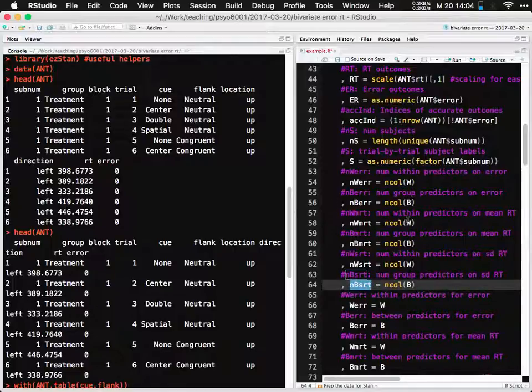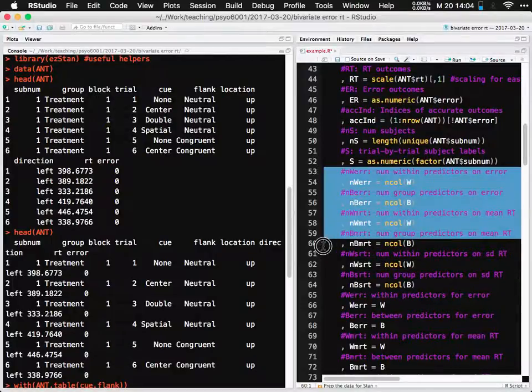Now, if you notice, they're actually all just the same. That's because I'm going with what you might call the full model, where for every outcome, error, mean RT, and standard deviation of RT, I'm just giving it the full model matrix. So if you wanted to, for example, reduce the model so that you only wanted to have subjects differ from one another in an intercept effect on the standard deviation of RT, but no Q effect or flank effect, you can give it a reduced predictor matrix and it will handle that.